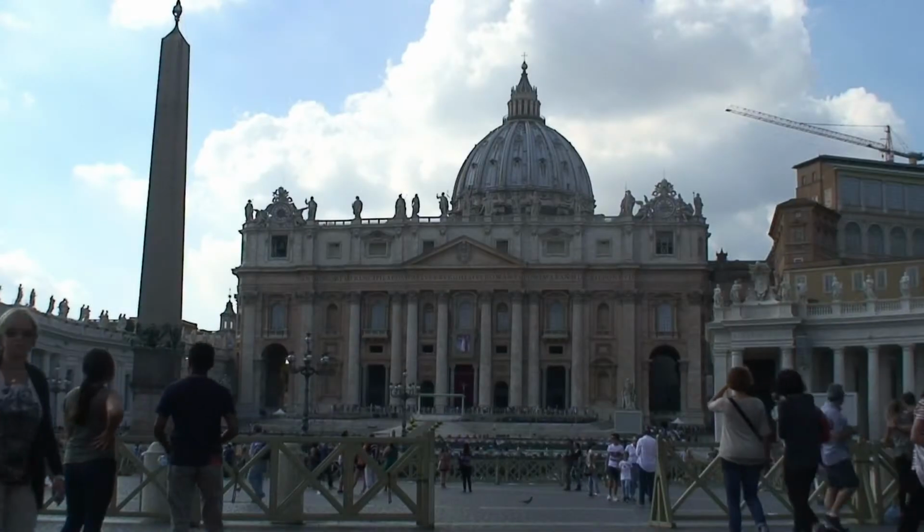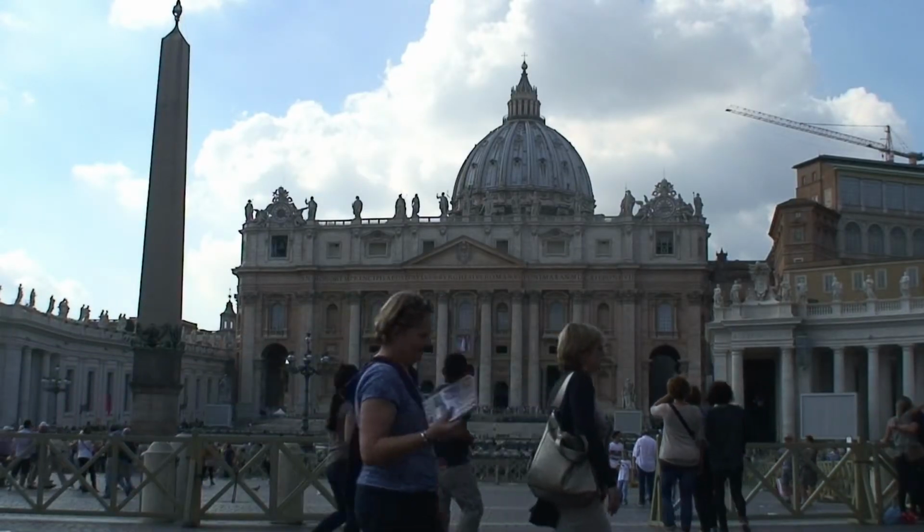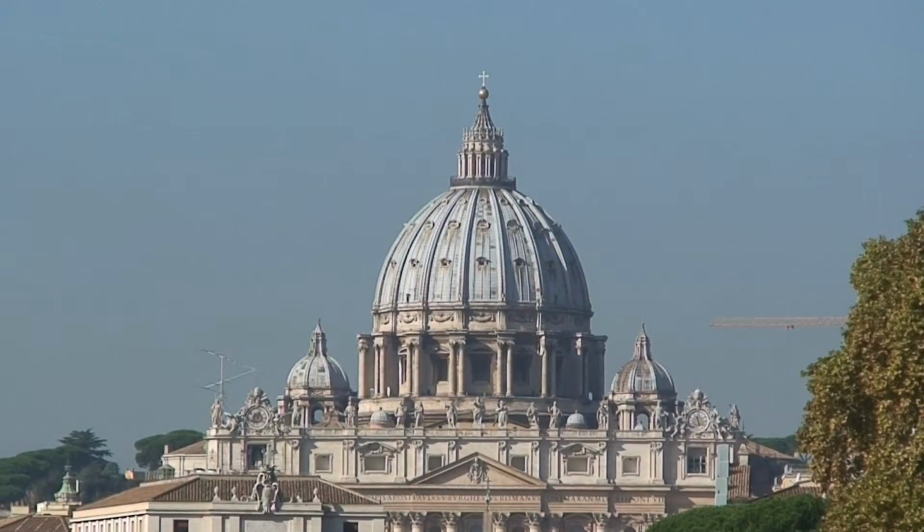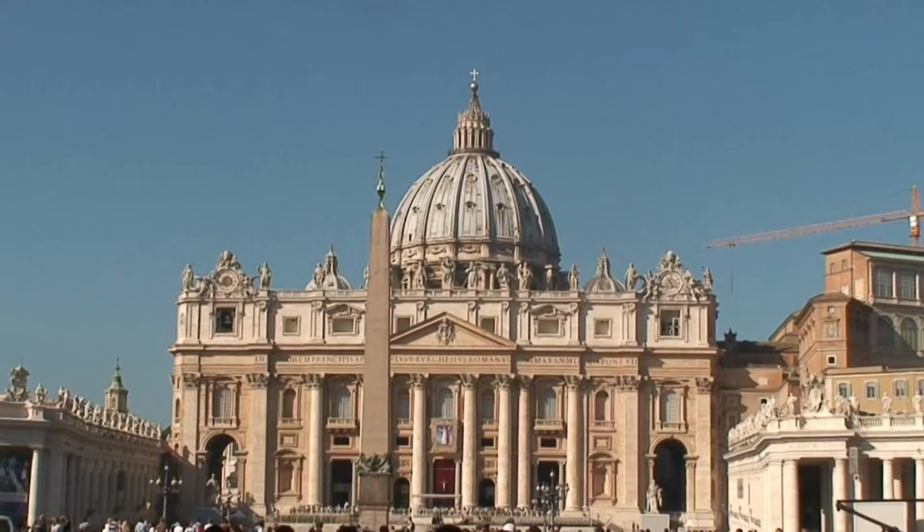The grand facade of St. Peter's Basilica was designed by Carlo Maderno and is 115 metres wide and 45.5 metres high. It is built of travertine stone, and on top of it are 13 statues, which include Christ flanked by 11 of the apostles and John the Baptist. In the middle of the facade is the central balcony. It is here that the Pope blesses crowds of up to 80,000 above the square on Sundays and religious occasions.